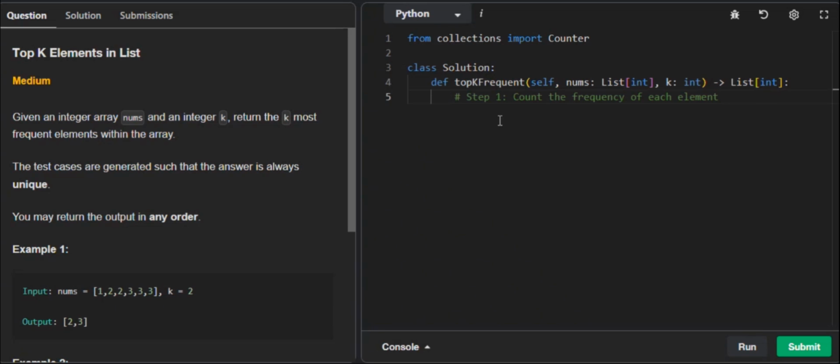Step one is to count the frequency of the elements. So again, we're going to leverage the collections library's Counter and just create a variable based on that. So count equals Counter, and the argument is nums.